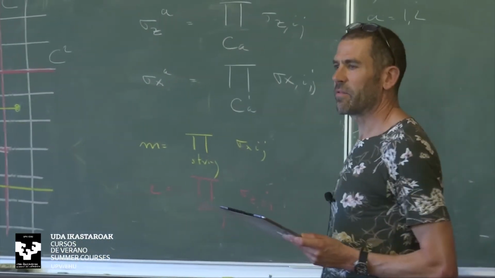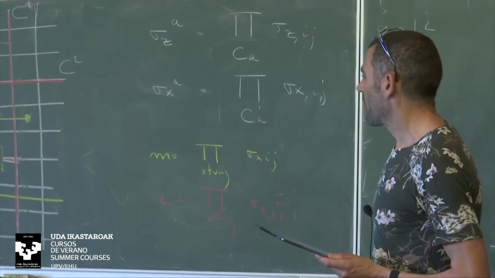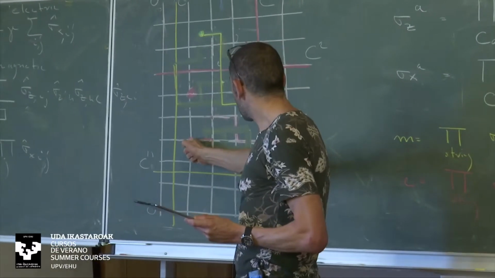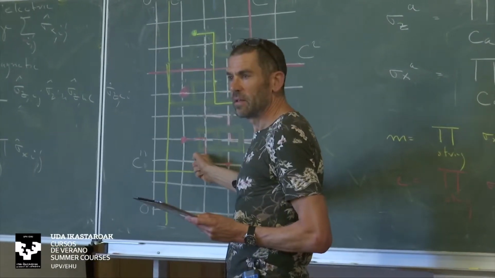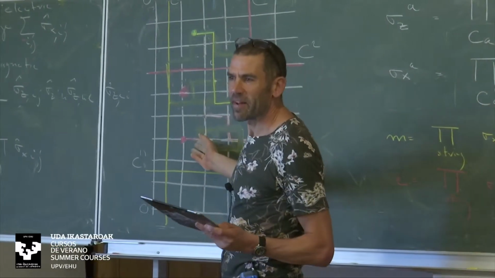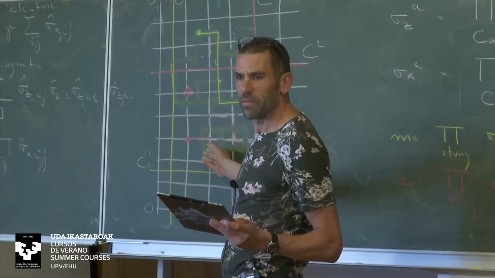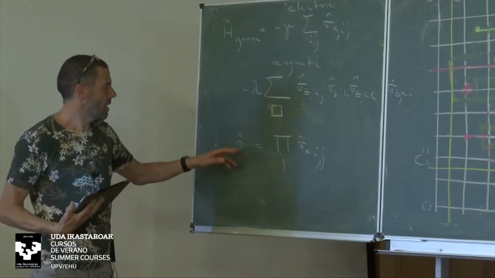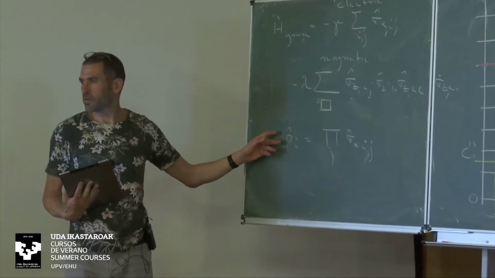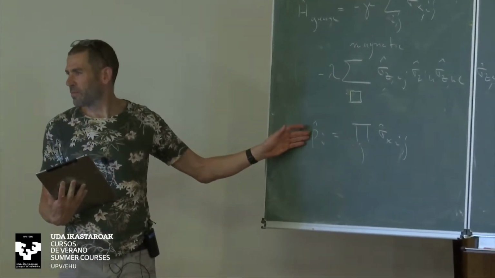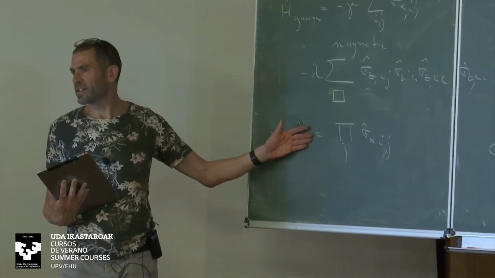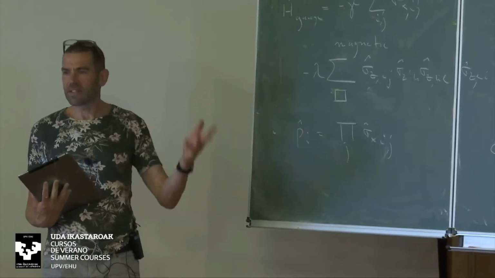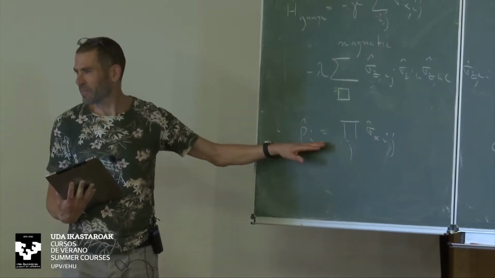Okay, now you ask yourself, how much do I have to pay for that? And the answer is, nothing. Because see here, two sigma z's, and anyway it's sigma z, so the magnetic term doesn't care at all. In order to make them pay, you have to add charge with a bit of chemical potential to your Hamiltonian. You can do that because it's diagonalized anyway. So instead of H, you consider H plus a constant times charge.